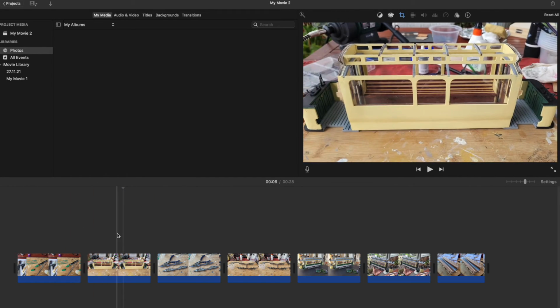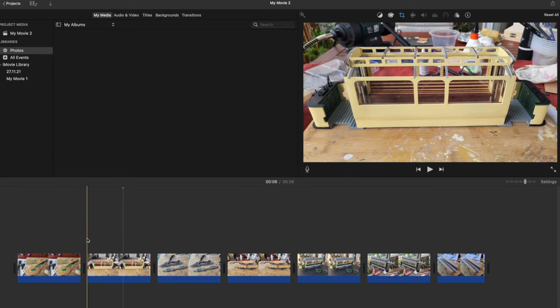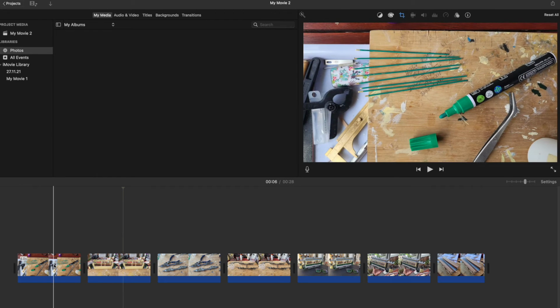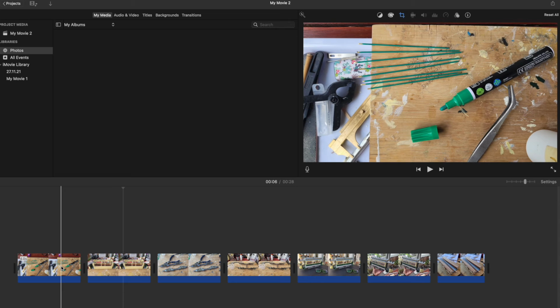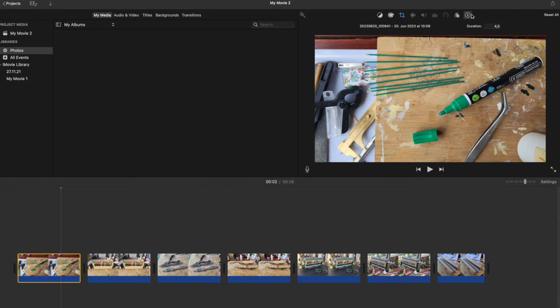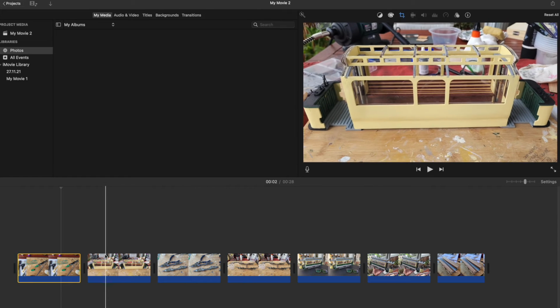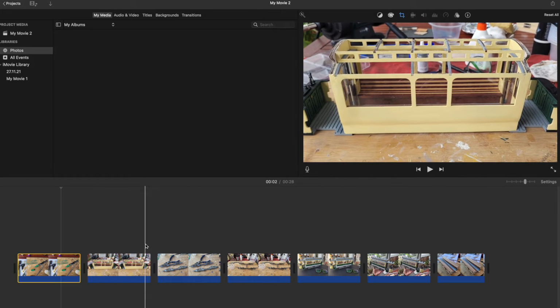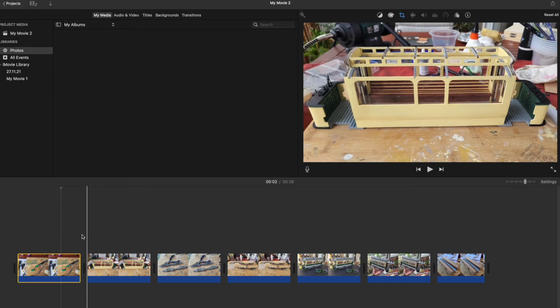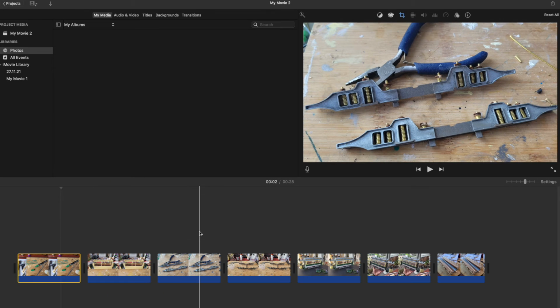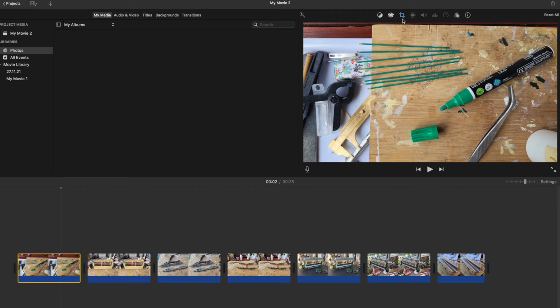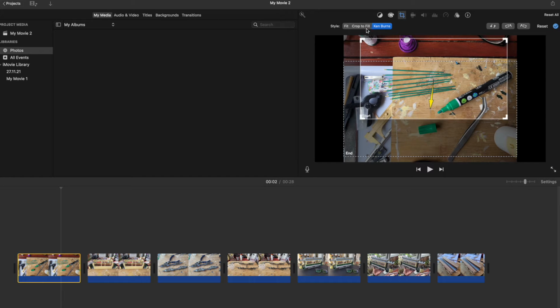Like in this case. There is no transition applied, but by default, iMovie is adding a 4 second transition, so this effect lasts 4 seconds by default. And this is also something that is configurable, so you can also configure it so that when you paste or drag and drop some pictures in the timeline, you can default to crop to fill or just fit.